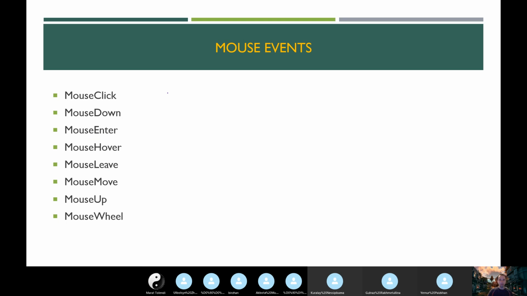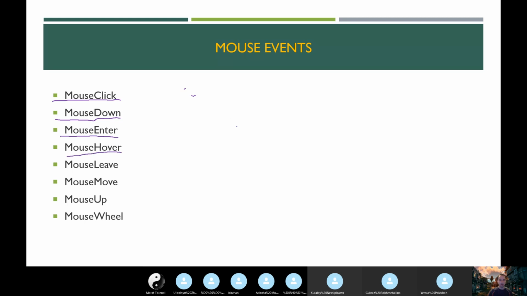Events are very important. Whether you create a Windows application or a web application, you always need to use mouse events. There is a bunch of them, but you will probably not use every one of them. The popular one is mouse click, when you push the button and then release it at the same time. So this is a click action. Mouse down should work when you just push the button. Mouse enter is mostly the same.